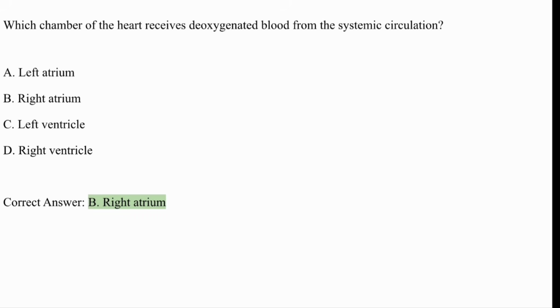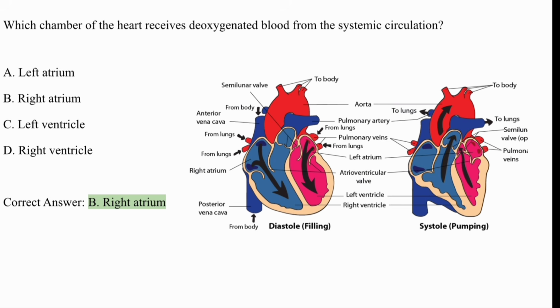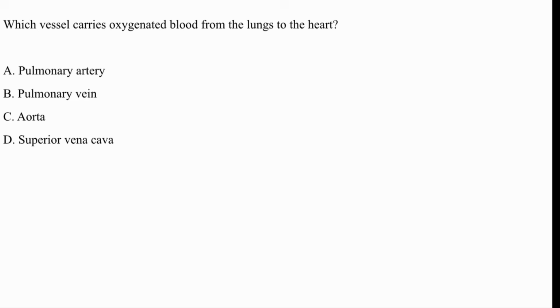If you get confused while selecting the right answer, then you can check the anatomy diagram which is in your ICD manual, anatomical illustrations. You can see the heart receives deoxygenated blood from the body through the superior vena cava and inferior vena cava. These two large veins drain oxygen poor blood directly into the right atrium. This is the heart's first chamber. Next question.